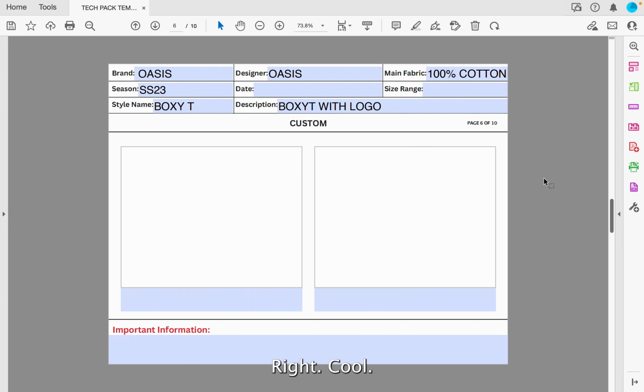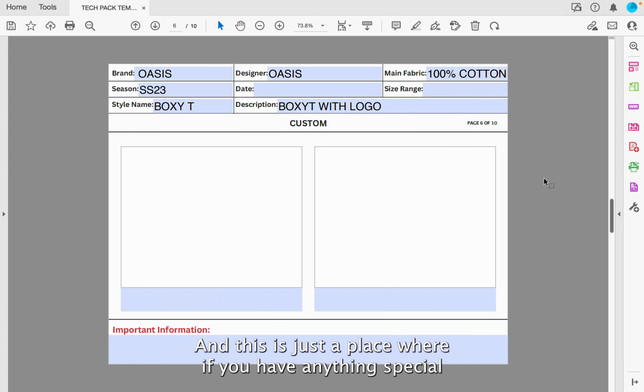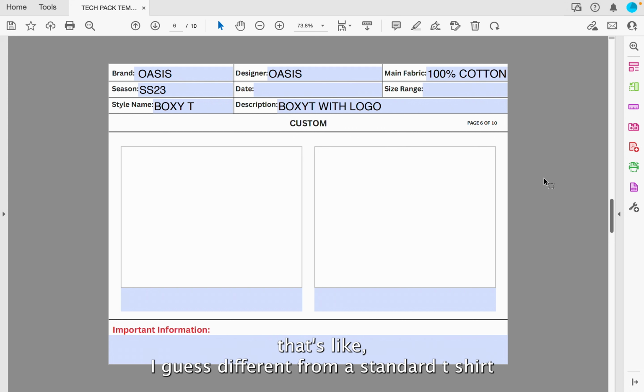Cool. So this part, I have 2 of these pages. This is custom, page 6 and page 7. This is just a place where if you have anything special that's going on with the garment, outside of anything that you've already said, any custom pieces that need to be made that are different from a standard t-shirt, that's not going to go in your measurements, you could put here.